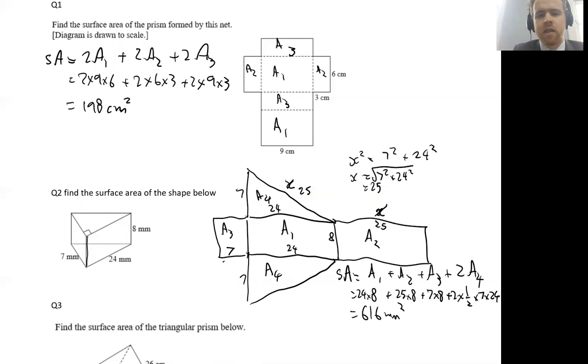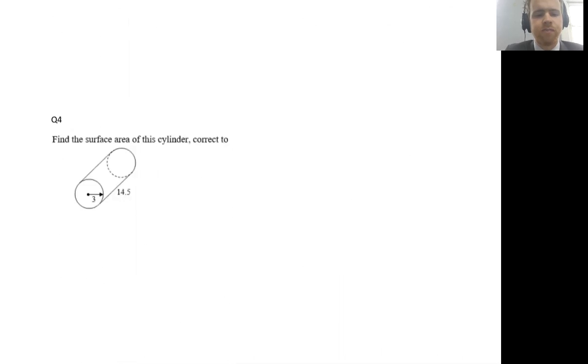Okay, so that's how we go about finding the surface area of our prism. We've got to draw that net, identify the equal faces, write in all the values there, set up our equation, and substitute. Okay, it's quite a lengthy process, but it's important that you're writing it down as you go so that you don't make any mistakes there. Okay, I'm going to leave that one.